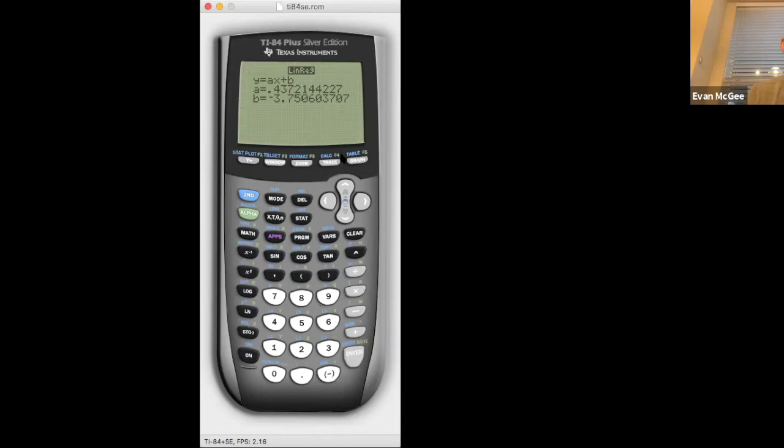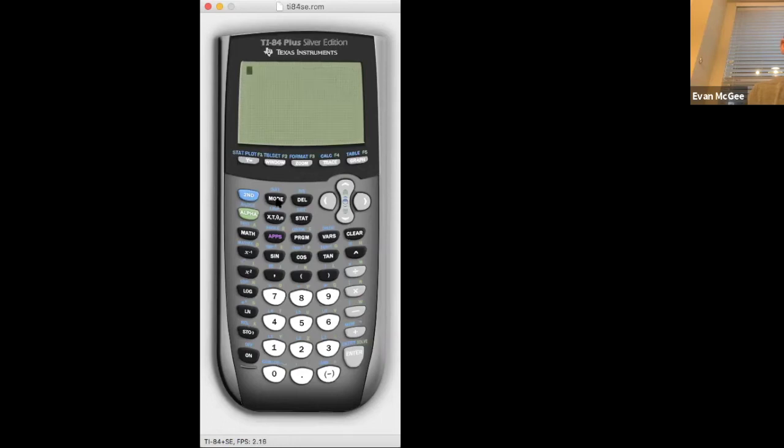You need to turn diagnostic on, and there are 2 ways to do it. First way, you can just hit mode, scroll down to find diagnostic on. So there is stats diagnostic, turn it on, and then second mode, you should be good. You can do it there.